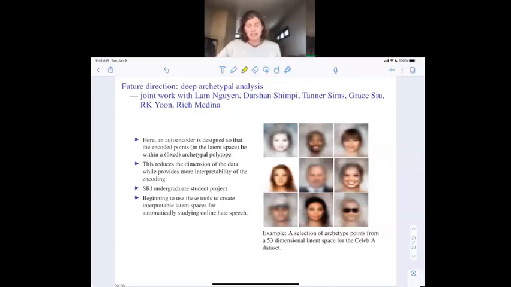necessarily faces in the original data set. Remember, archetype points don't have to correspond to the original data set points. So these are near faces in the latent space, or decoded from the latent space, and they're a little bit blurry. Okay, so this is an initial result, but you can see the idea. And well, these are very diverse faces. You have a hat here and sunglasses and all kinds of different expressions. And so you can now think about other faces in relation to these.